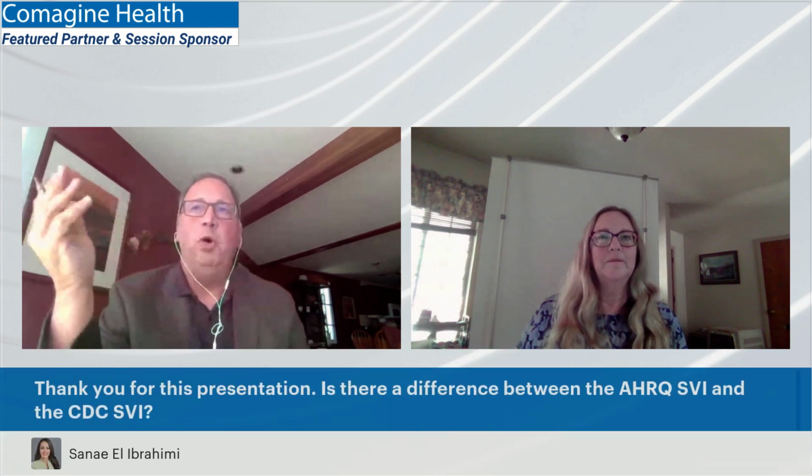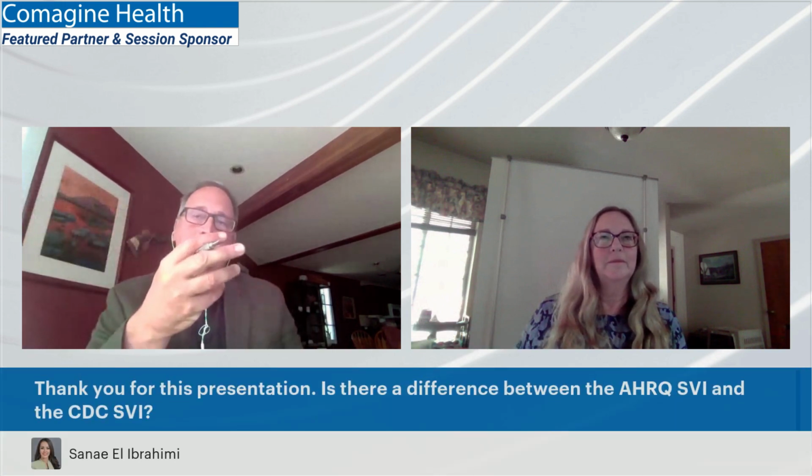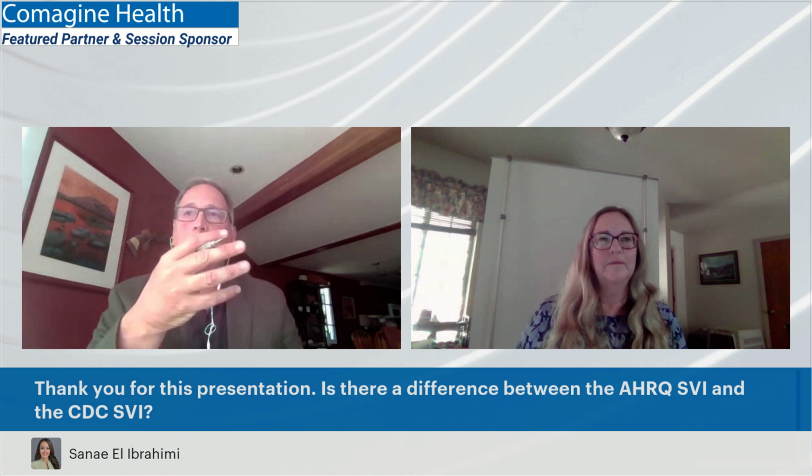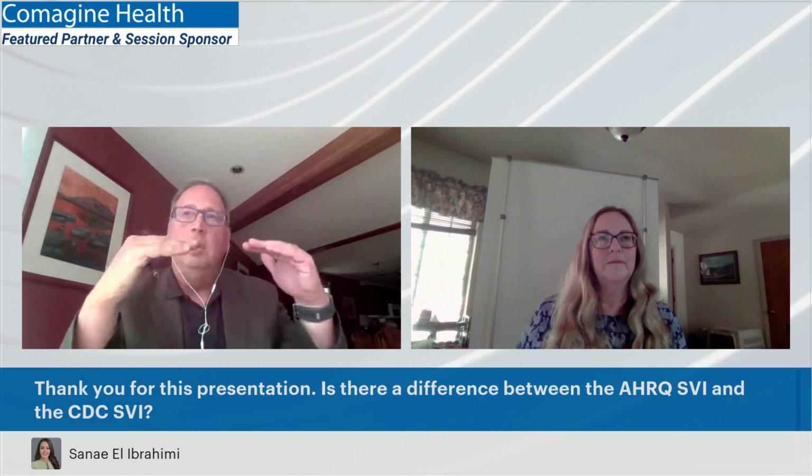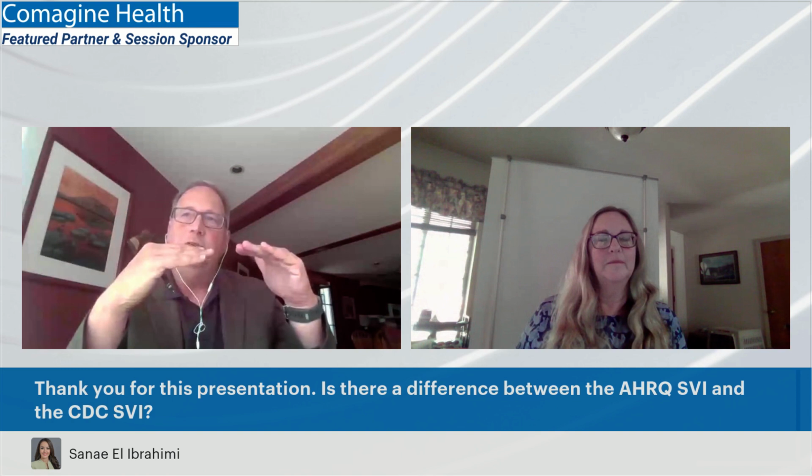Okay, we have a question. Thank you for this presentation. Is there a difference between the ARC SVI and the CDC SVI? Not really. When we looked at the data, I actually pulled the raw data from the CDC and I looked at the one from ARC. And I did notice that there was a little bit of updating because the ARC one that we used was a beta version. But the differences are very minute. That was a good question. Great, thank you.